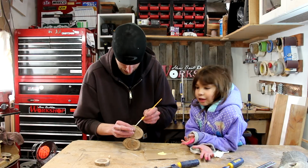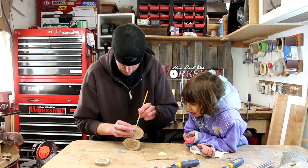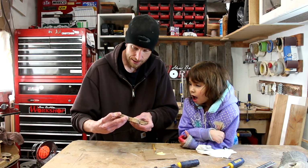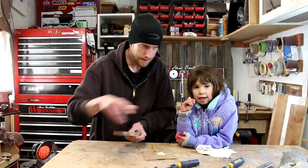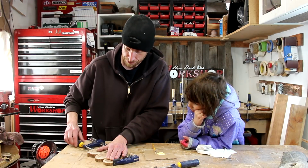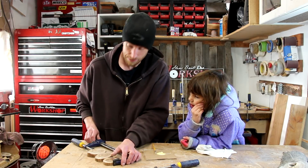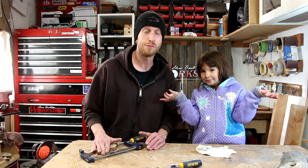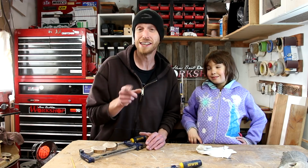This is what our project is. We'll just glue up our second snowman. And now let's put him in the clamp. We don't really need a whole lot of clamping pressure. Just enough to keep them together while the glue sits up. I'm just going to let them dry and we're going to move on and get the base ready.